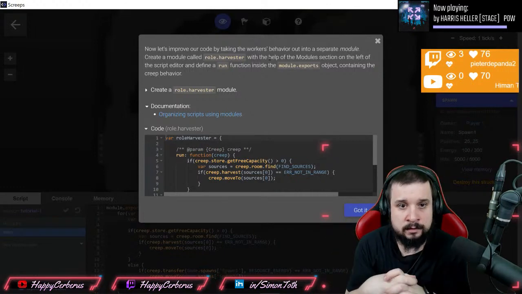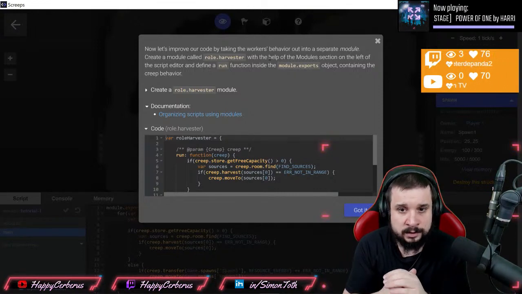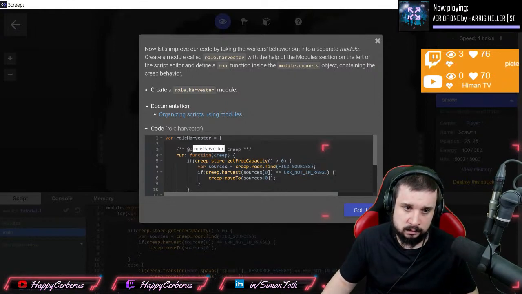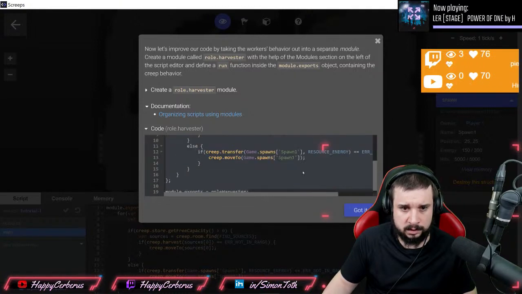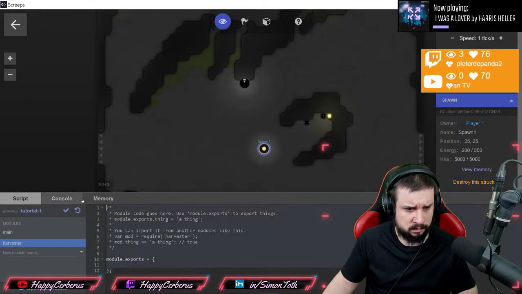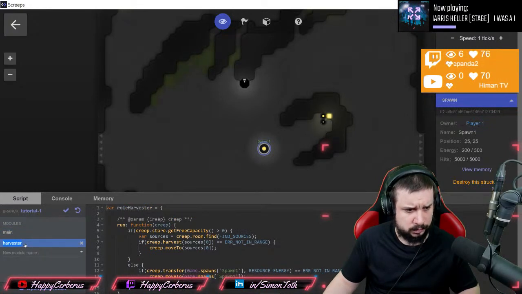Let's improve our code by taking the worker's behavior into a separate module. Create a module named role harvester with the help of the modules section on the left of the script editor, and define a run function inside of the module exports object. Okay. So this wants us to create a role harvester with a run. I feel this will be different in TypeScript. But sure, we can do it like this. Let's create harvester. I guess whatever, it can be called harvester. That's fine. But maybe the tutorial will not.